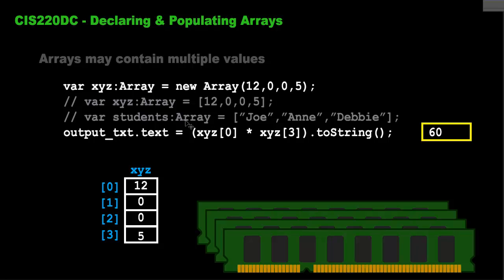And I'm not limited to using numbers. I could create an array that contains names or any type of string value, and the strings would have to be put into quotes since they're literal strings, but again, they are comma separated. I could also do Boolean values. I can do integers. I can do numbers. I can even do objects. And again, I can reference those in an equation using the index numbers.